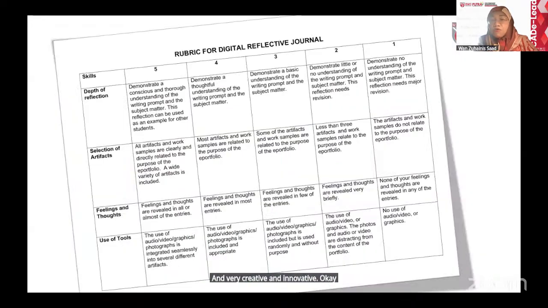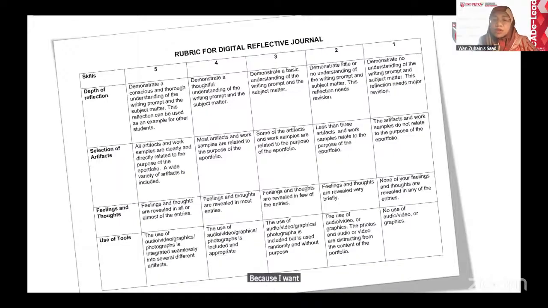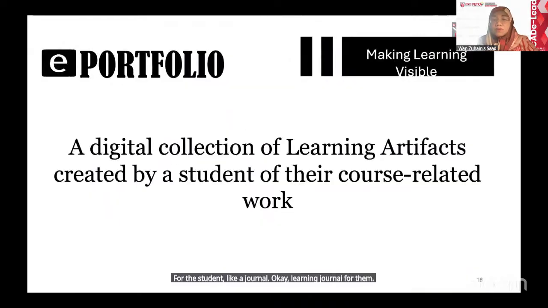Okay, so of course, through this portfolio, you have to assess, then you have to have a rubric for the e-portfolio. I have this, for example, the rubric for a digital reflective journal. I call it a reflective journal because I want the e-portfolio to be a diary for the student, like a journal, a learning journal for them.